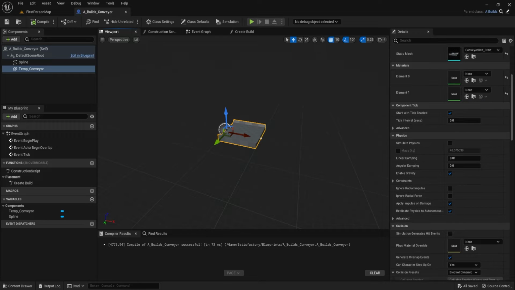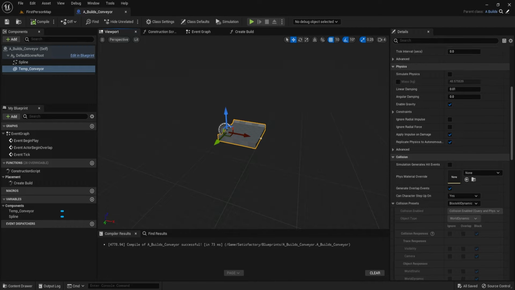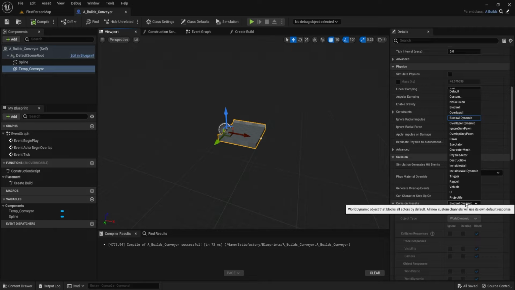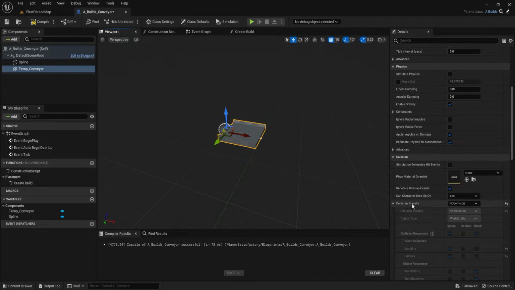And if I remember correctly, we have our conveyor belt here, and that's all we need to do. Actually, we need to change its collision if I'm correct, because otherwise it will block or bump into the player while placing, and that can cause a lot of issues with the players being sent flying for no reason. So we just put it to no collision. We're not going to be changing that at all throughout the tutorial, because even later we'll just delete it simply. So let's get to our variables here.